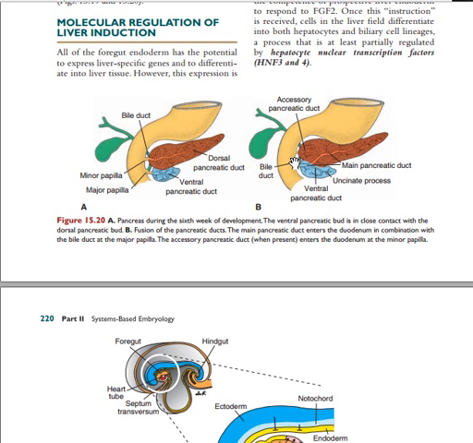They are going to fuse with the bile duct to produce that. We need to know that the main pancreatic duct at the beginning was not fused with the common bile duct; only the ventral pancreatic duct was fused, but later on they are going to fuse with the common bile duct at the ampulla of Vater. So this is the ampulla of Vater here, so that you can move down.